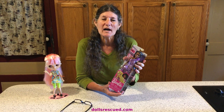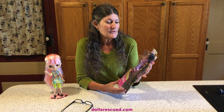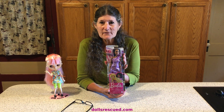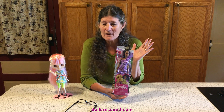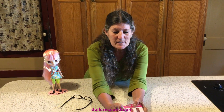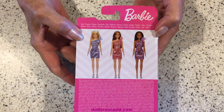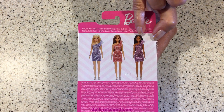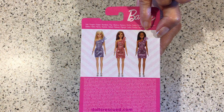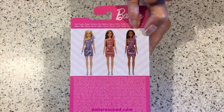Ruby Red's World of Dolls let me know that I needed this doll after I saw it on her channel. This was a hard-to-find bargain Barbie, believe it or not. By now she might be in every store, but I still haven't seen her. There are three in the series, or line, or whatever we're calling it. And Ruby Red bought this doll at Dollar General, yes.